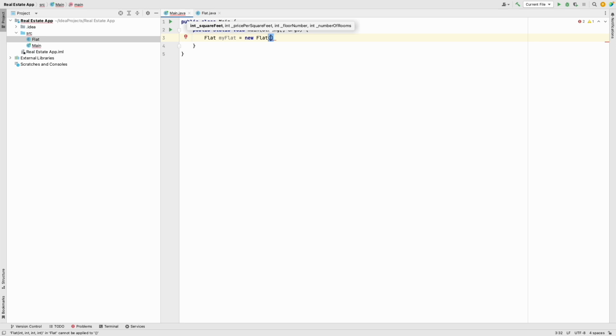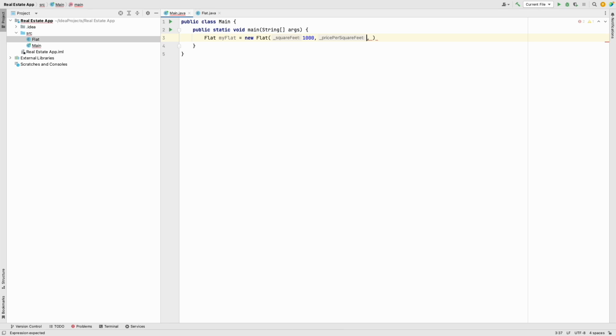So square feet, let's say this flat has 1000 square feet. Okay, the number could be illogical, so forgive me for that. And then price per square feet, let's say, I don't know, maybe 2000. I don't know what the price per square foot is. This is just a very imaginary number. And then let's have a little not so obvious value.